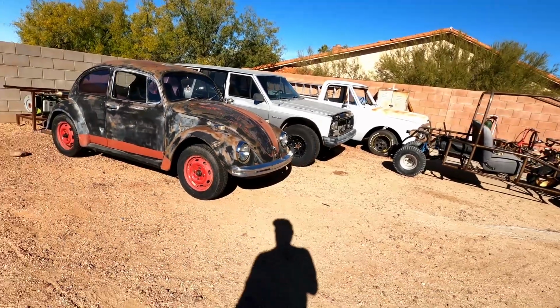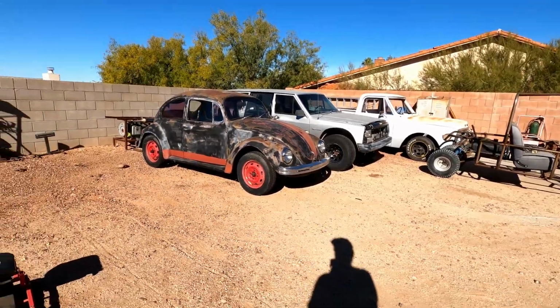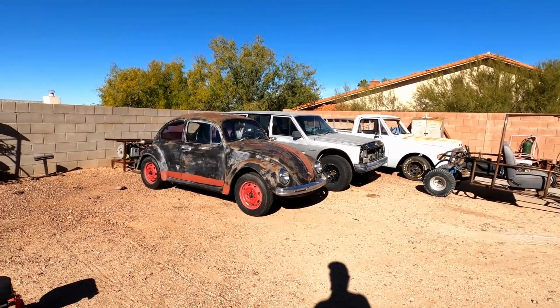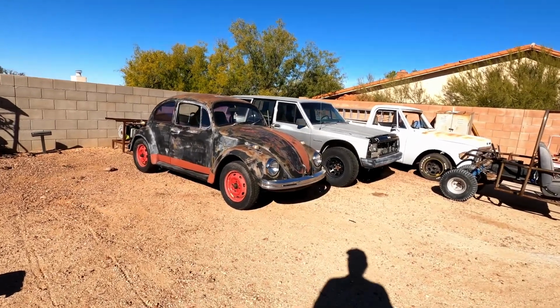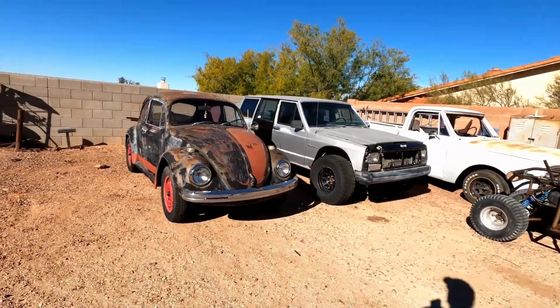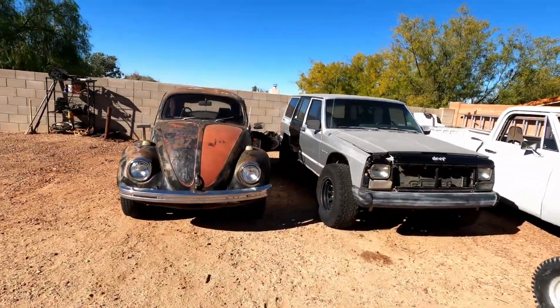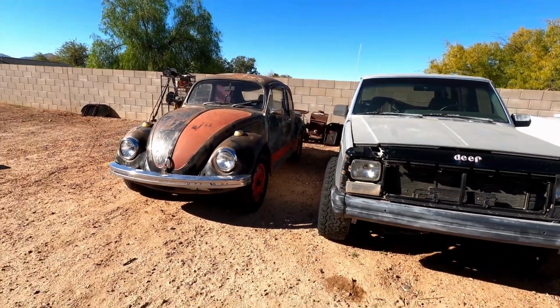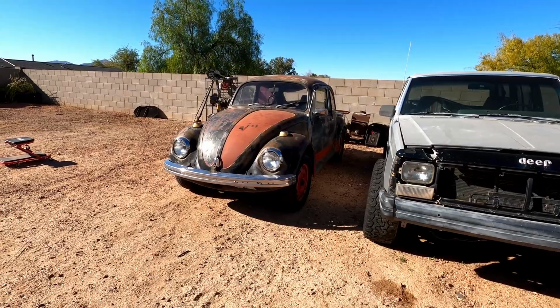But just envision that car all clear coated with that patina on there. Get rid of the red paint that somebody put on there. We're going to get it down to the black and gray and that neat little patina going on there with a clear coat, all lowered down. So that's going to be an awesome car.